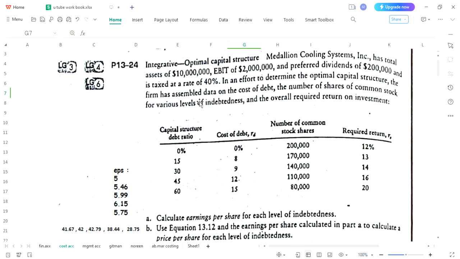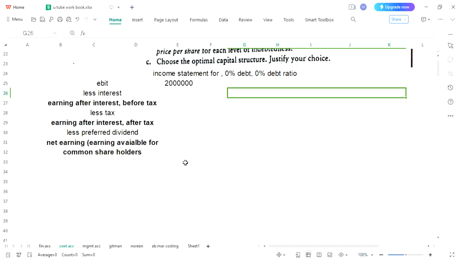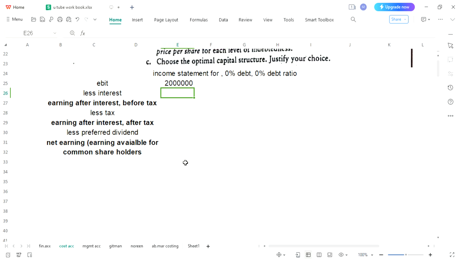Your capital structure total is 10 lakh and there is no debt, as 0% debt is present over here. So it means for this we don't have to calculate. Your amount of interest is 0. Now we can calculate our earning after interest. Since there is no interest, it means previous earning would also be considered as your earning after interest.